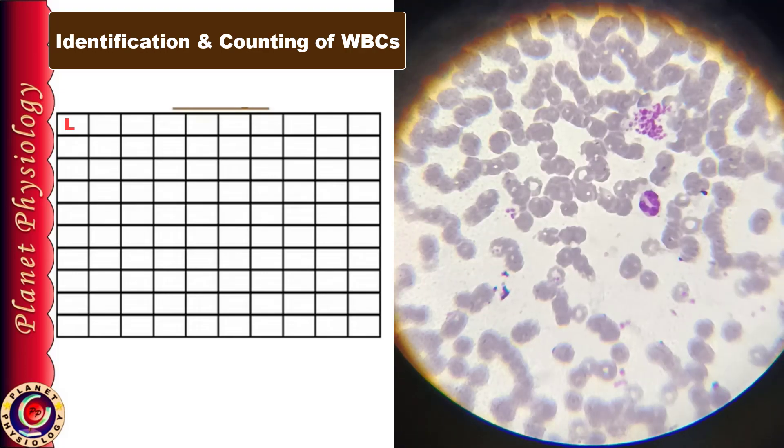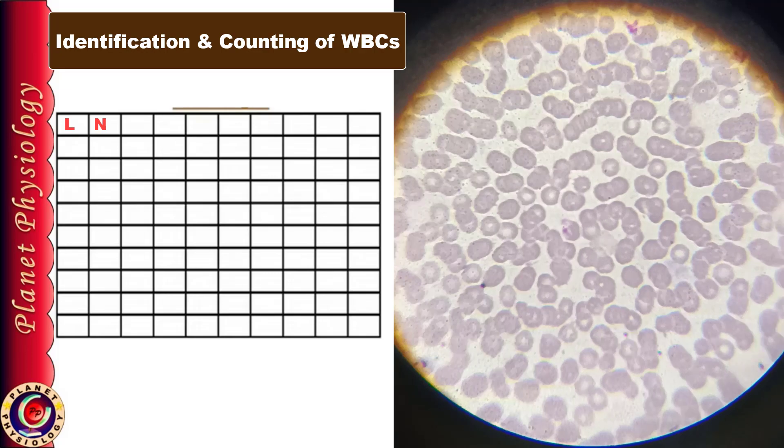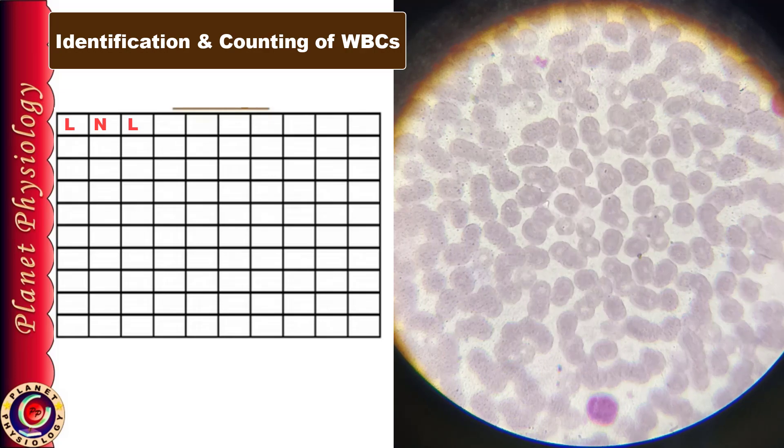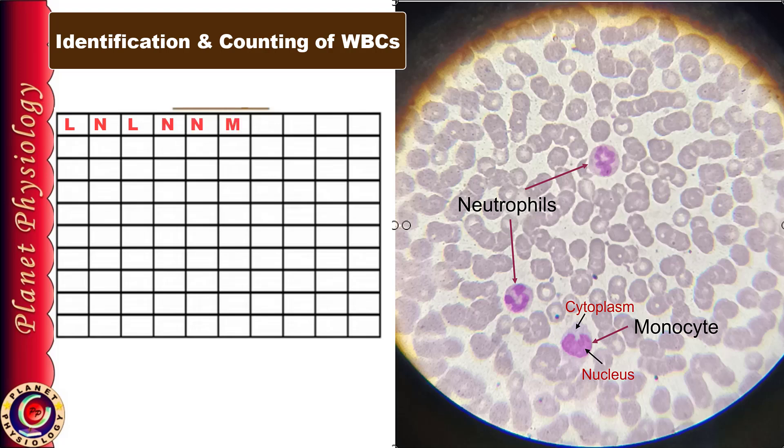Here is a multi-lobed cell, so it's a neutrophil — mark it in the second box as N. Moving the slide forward, we now have a large lymphocyte. You can note that it is larger than an RBC, the nucleus occupies almost the entire cell, and very scanty cytoplasm is visible at its upper side — note it as lymphocyte. Moving forward again, in this field we can see 3 WBCs: 2 are neutrophils and the bottom one is a monocyte. You can easily make out the kidney-shaped nucleus, which is eccentric — towards one side of the cell — and there is quite a lot of cytoplasm visible. Cell size is also larger, so all these features confirm the cell is a monocyte. Note it as monocyte. So we have noted 3 cells: 2 neutrophils and 1 monocyte.